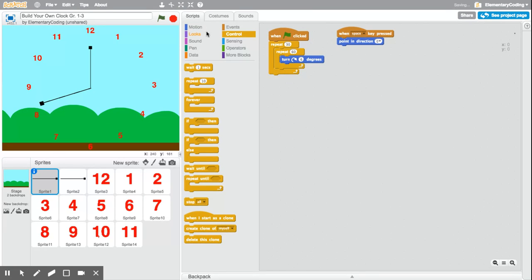Okay. Now, last thing I would like you to do is make your clock go a little bit slower. To do that, we're going to bring in a wait block, put the wait block in, have it wait 0.5 of a second. Let's see what that does. Click away from the number and then press the green flag. That looks kind of cool, doesn't it?